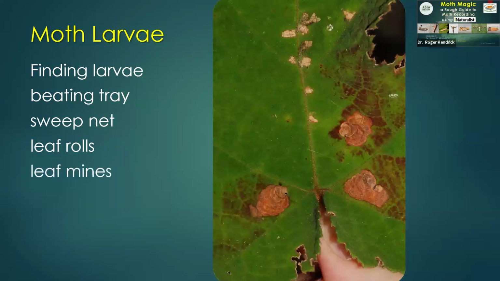Look for leaf mines, telltale grazing signs, either up the middle of the leaf, the main vein, or in the mesophyll layers. Each particular mine type is often characteristic of the species. And if you look at some of the UK websites, for example, they go into leaf mines and what they look like for each of the species. We haven't done that too much in this part of the world. So there's an area, a niche, if you like, that is yet to be occupied.